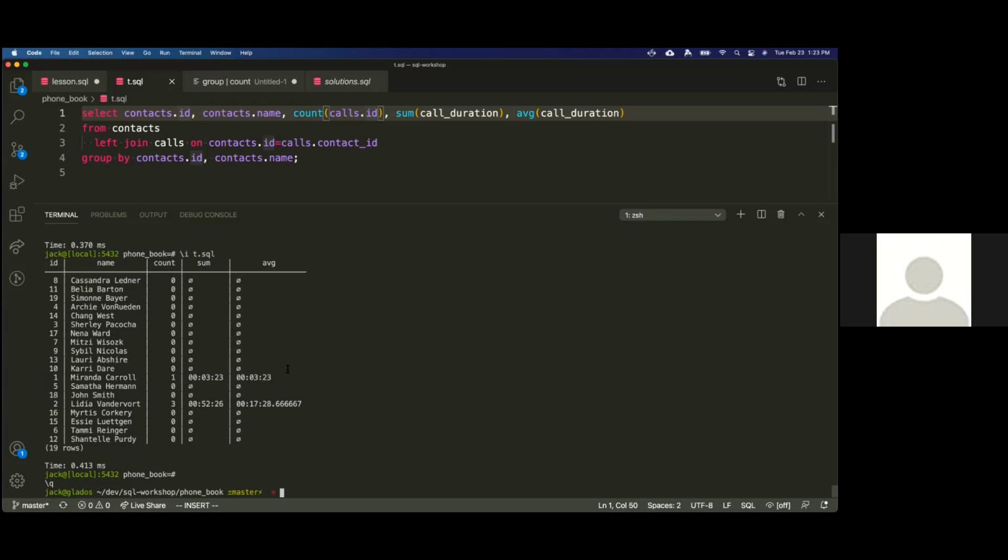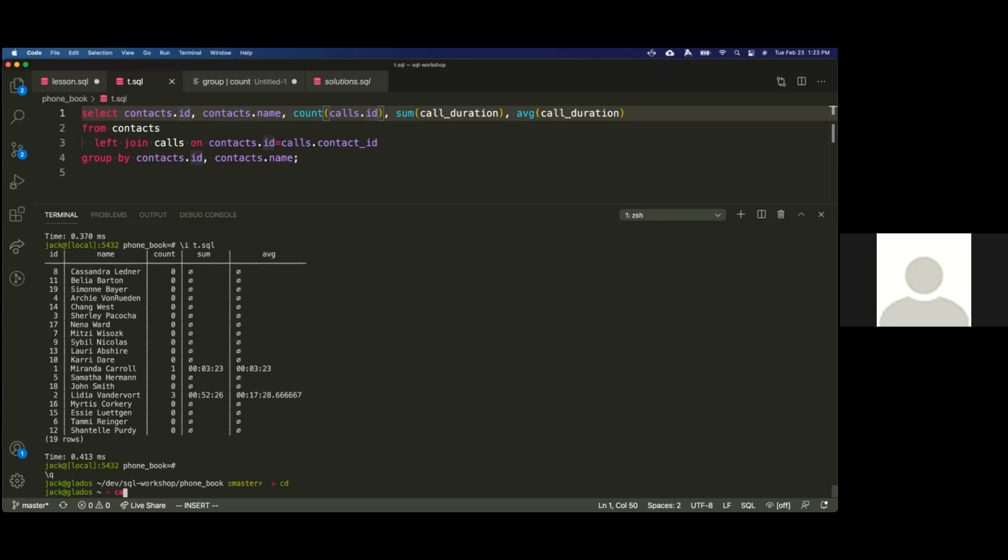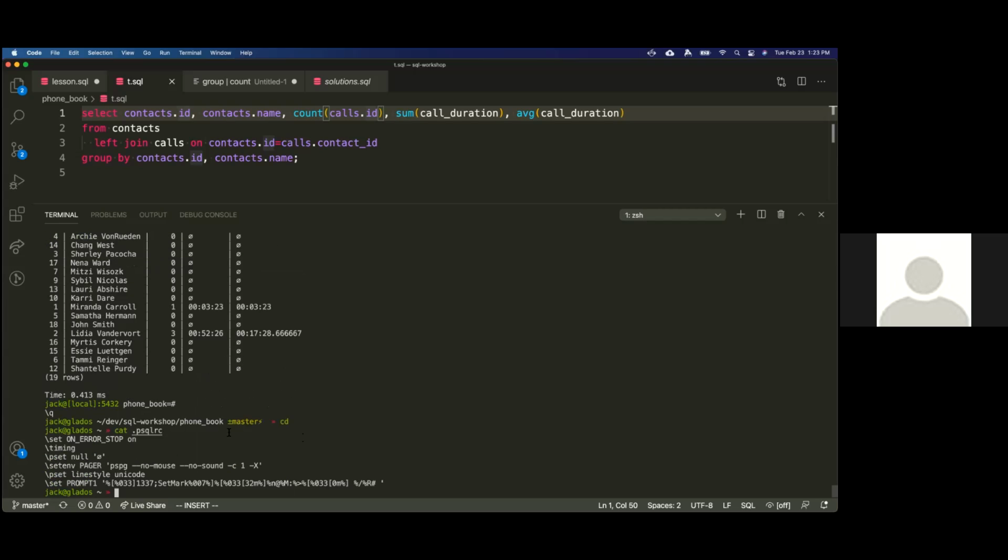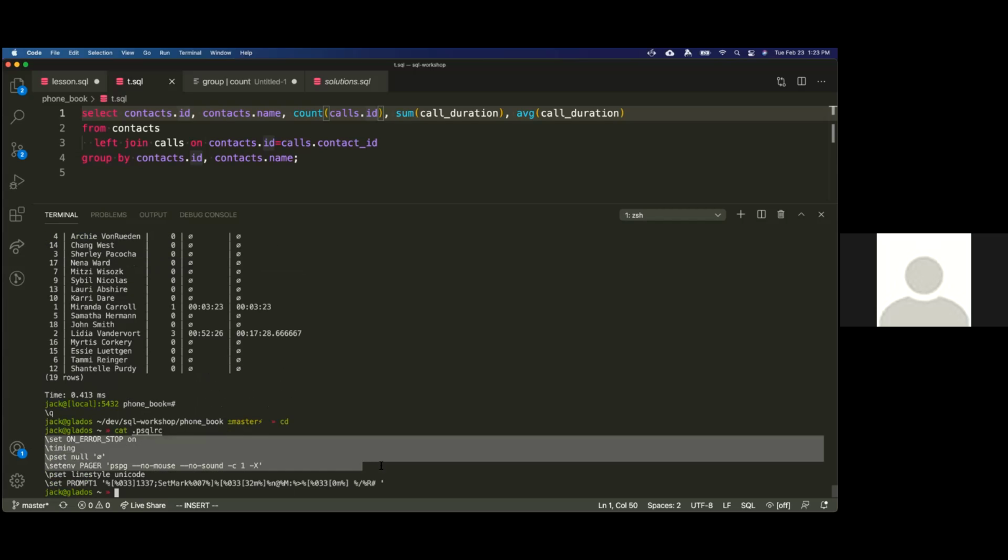This is a good time to talk about that PSQL RC file. So remember when we talked about that, like mine keeps showing the time, and that was something that it doesn't do for you right off the bat? This is why. These are all commands that you can run in PSQL, and they customize it for you.